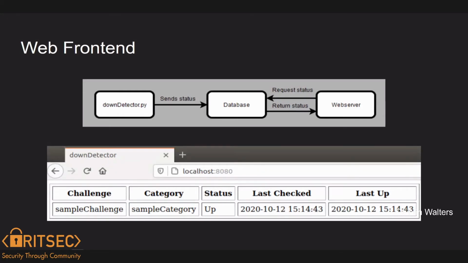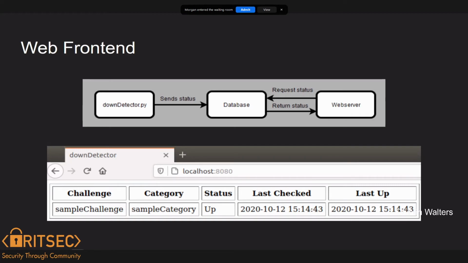The original form of Down Detector required the competition architect or a volunteer to notify competitors when a challenge was down. And it also required volunteers to ask us if a challenge was down. I wanted to streamline this process, and to help reduce the amount of messages that overwhelm the CA. I personally was getting upwards of 10 messages per second at points in the competition, which is a tad overwhelming. And sometimes a lot of it was, hey, is this challenge down? Is this challenge down? And I had to tell them, no, it's not actually down. You're just doing it wrong.